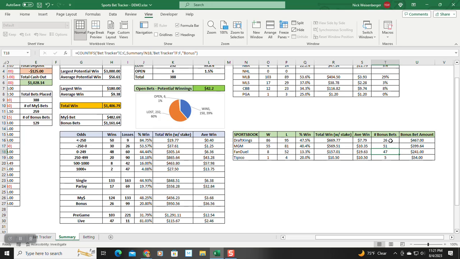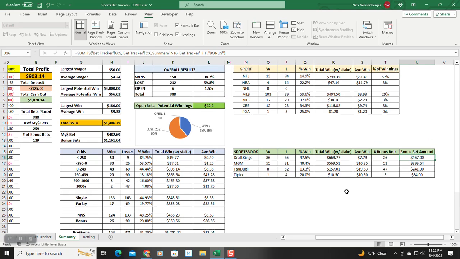So again, another thing, if you're wondering which site to use, maybe you only want to start on one. Well, which one has the most number of bonus bets? So far, that has been MGM number 1, FanDuel number 2. And the amount, bonus bets, total amounts. So when it actually comes to total, DraftKings was number 1 with the most amount of bonus bet cash. So that's pretty much it.